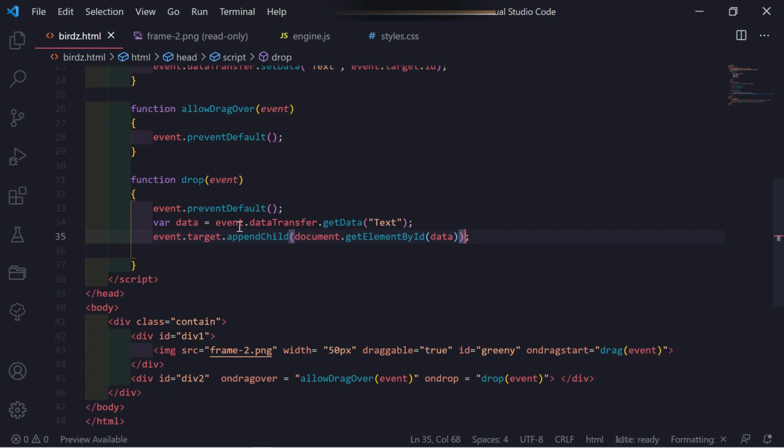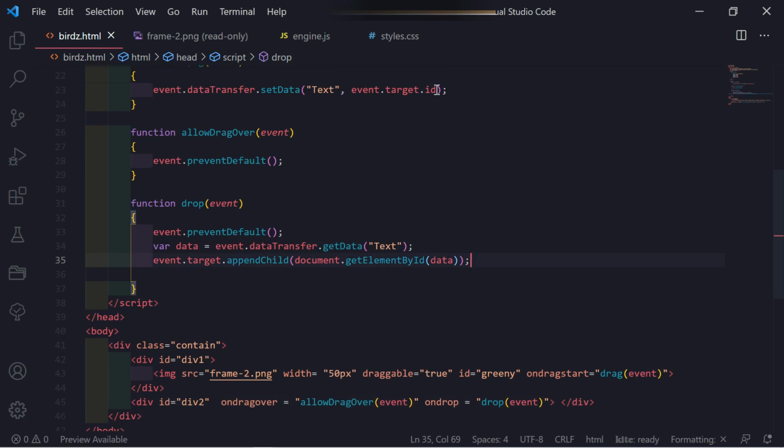Then we know there's an image that is coming, and we are going to make it a child of this div. So now this image automatically, it's like we are copying this code for this image now and bringing it inside here. That is what we are doing. We are appending the child event.target. Yeah, we're getting the ID event.target.id. This one event.target.appendChild. Okay, so we run the code and drag it. So you see we have that. They are simple like that, so very simple.